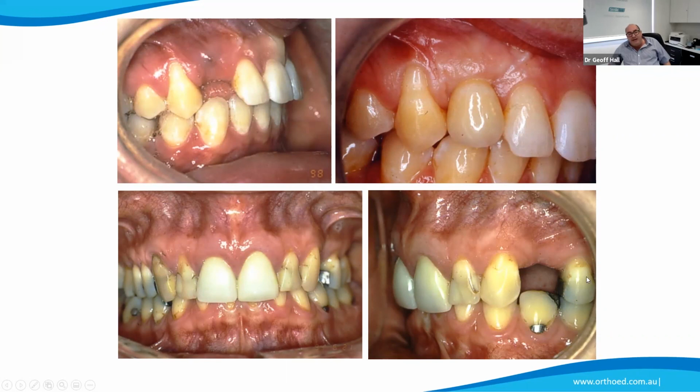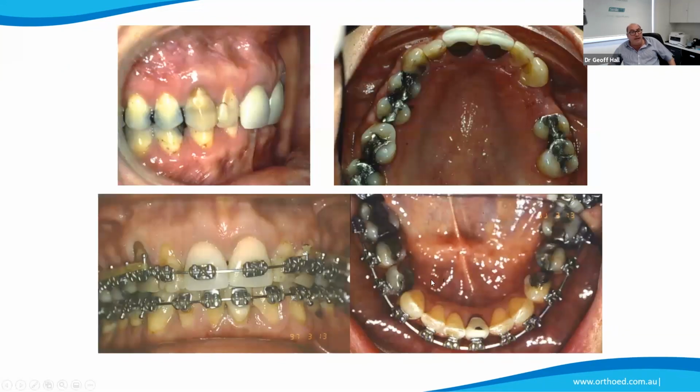So the dentist asked me 20 years ago, Geoff, is it possible to move the 4 forwards? And I said, well, we'll give it a try. So what we basically did was we moved that 4 forward, and we could do the bridge at that time. It could be an implant using the abutment on that 4. So let's show you what it looked like.